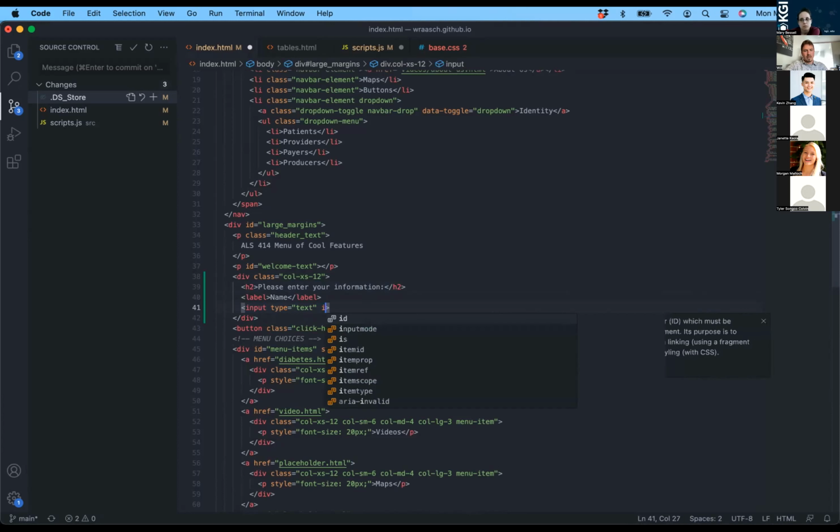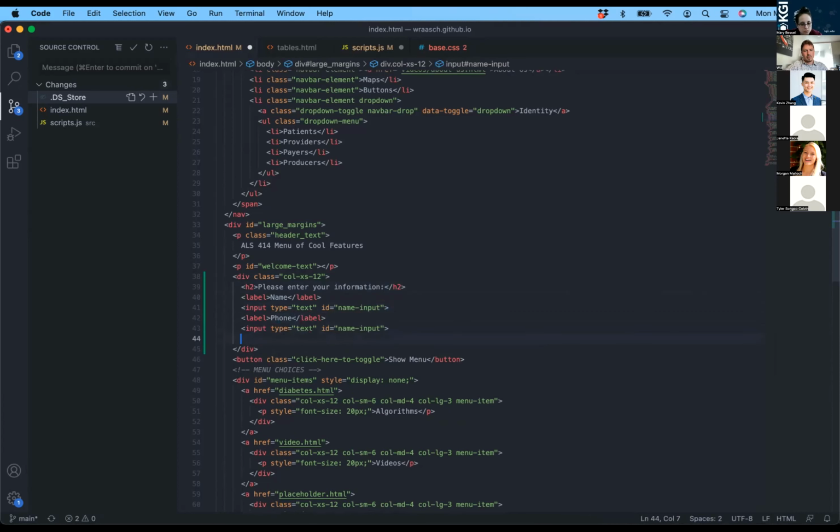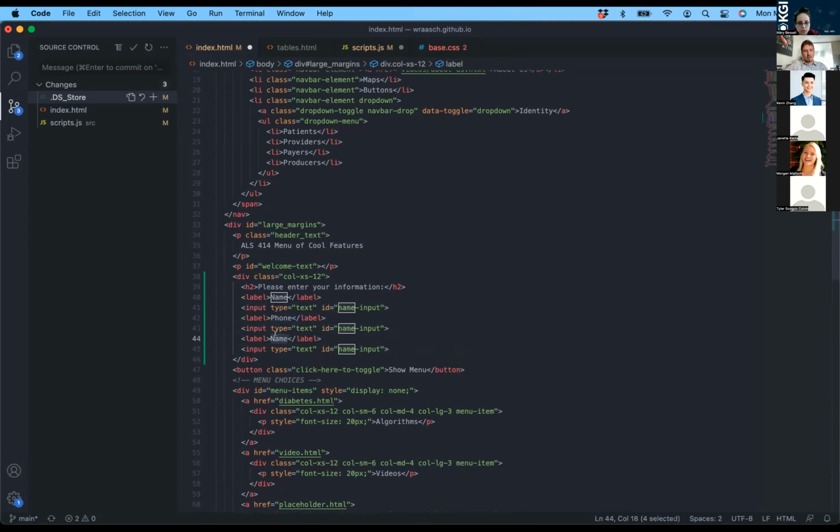And then we'll give this an ID. We'll just call it name input so that we can get it later in our JavaScript. And then how about phone? And how about email? Name input, phone input, email input.